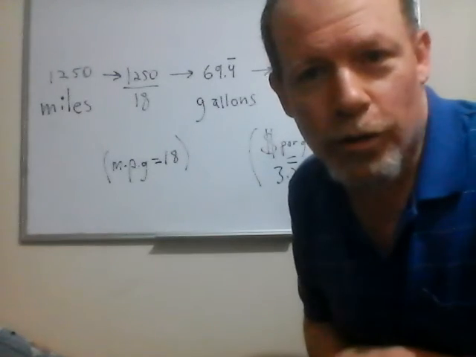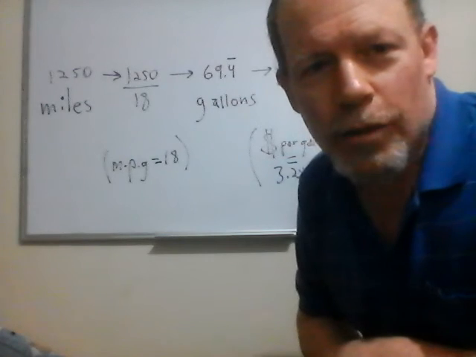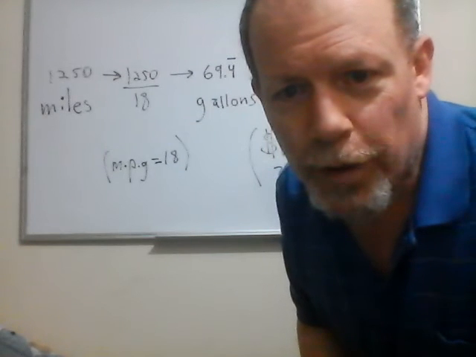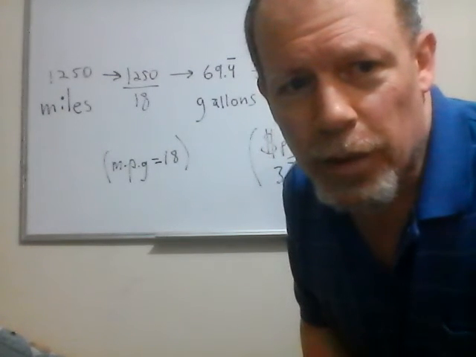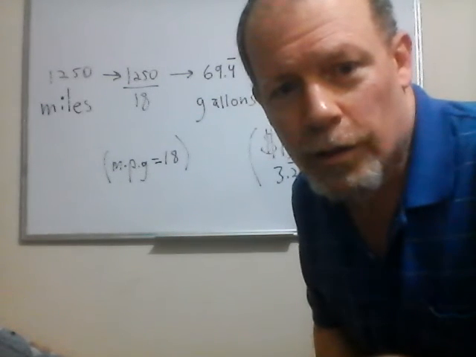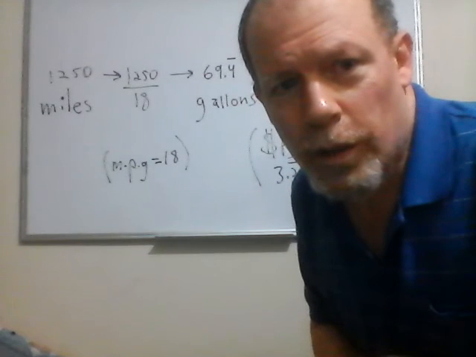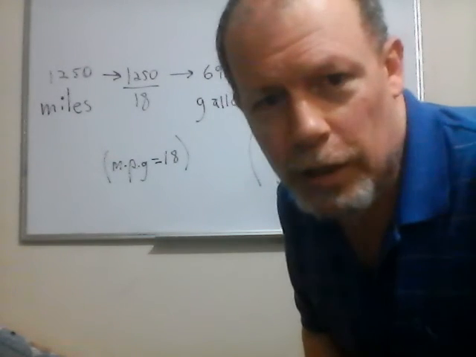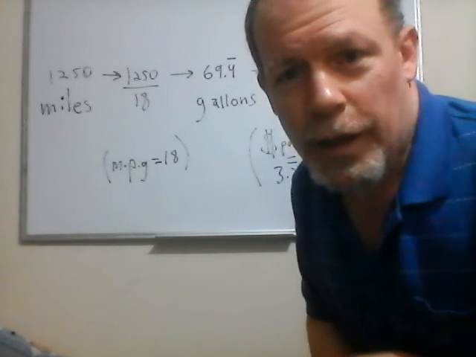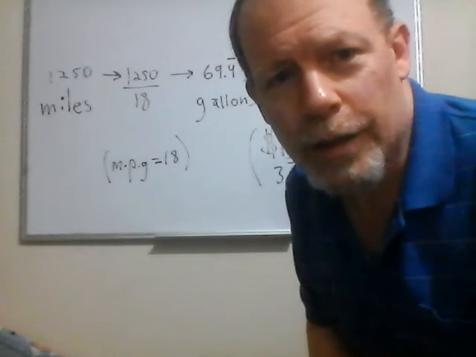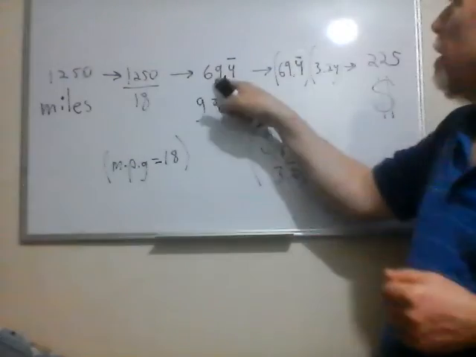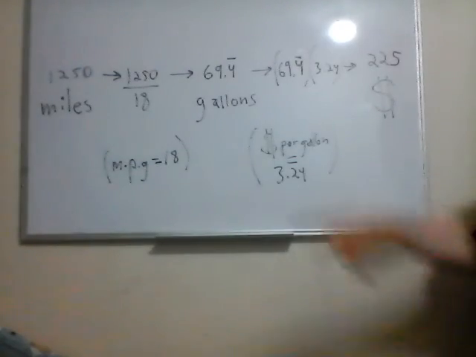This is where it is smart to use your calculator. It's not that you can't do this without a calculator, but if you look at the answers in the book, 228, 225, 222, 250, they're pretty close together. So if you start rounding the number of gallons in the middle of the problem, you're at a risk of being off by, what is it, three gallons? I don't know. Haven't tried it this way. Go ahead and try it if you want to. But I think you're going to conclude, having done it both ways, that using the calculator in this case is smart because of this 69.4 repeating gallons that you then have to convert.